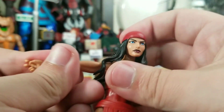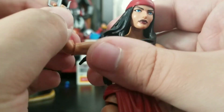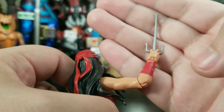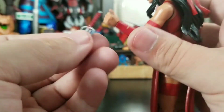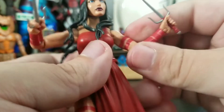All you'd really need with an Elektra figure — she's definitely one you should snag from the series. I'm putting the sai into her hand right now; she's got that sai-holding hand. You can make her hold it any way. She's got wrist rotation and bends. Look at that — I was really excited to get the sai in her hands. She can also hold it the other way. One thing I'm not a fan of is it's not gripping as nicely, but some hot water could fix that and tighten up the hands.